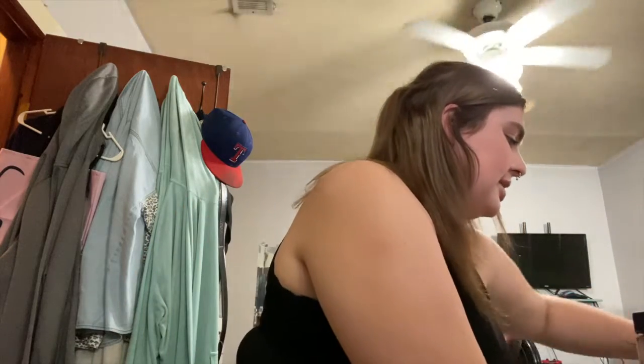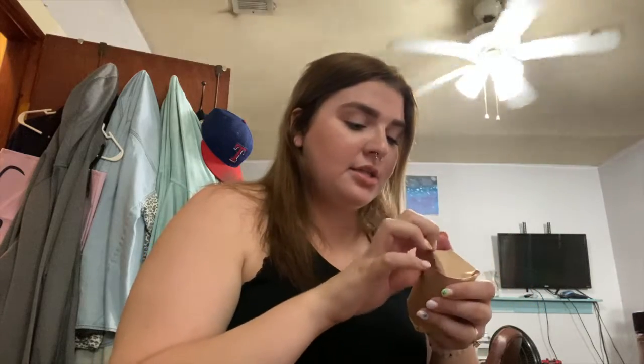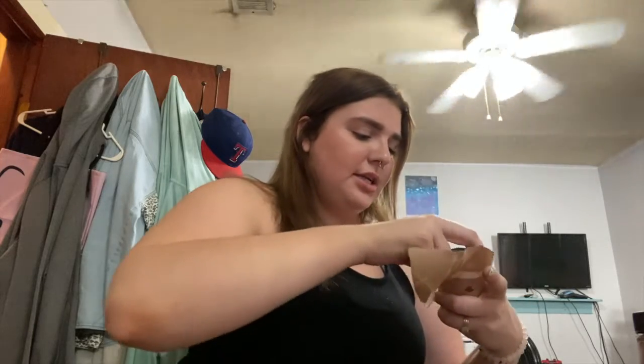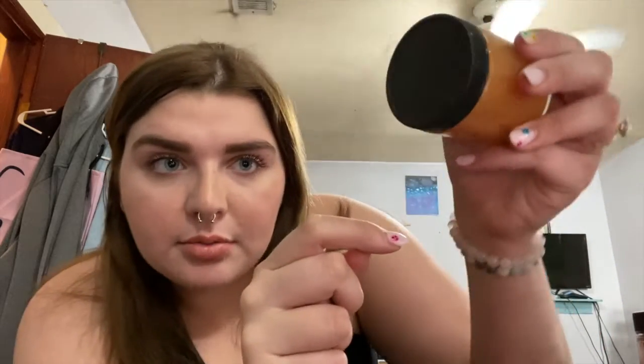The last product I got is this body butter — I already knew what I was getting and I'm so freaking excited. This is the Honey Pot body butter with honeycomb and copal. It's like an actual body butter, so if it gets hot it actually melts — as you can see it's pretty much melted because of the weather. It's seeping out the sides, but it smells so good and it's got a little bit of gold glitter in it. It's really pretty!